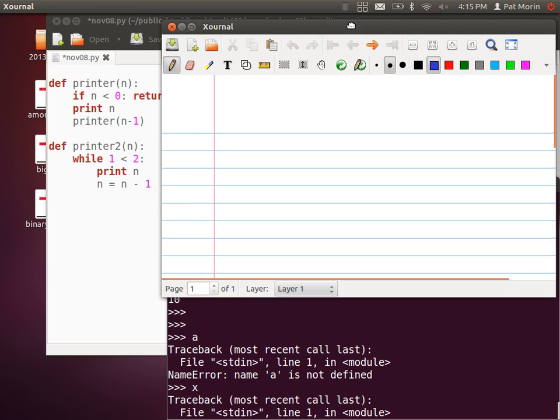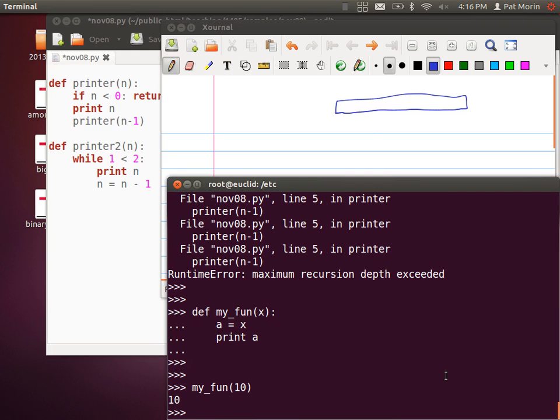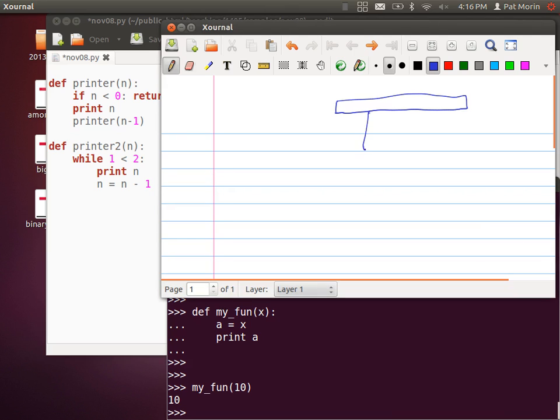Well, when you call a function, like for example, when I call my fun, there's this thing called the runtime stack that you can think of a little bit like a stack of plates, where each function call is a plate. And so when I call a function, you start out with, let's just call this thing here the empty stack. When I call my fun of x, this pushes onto the stack a new thing called a stack frame.